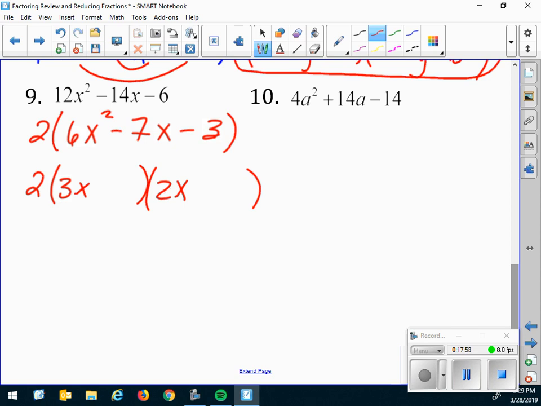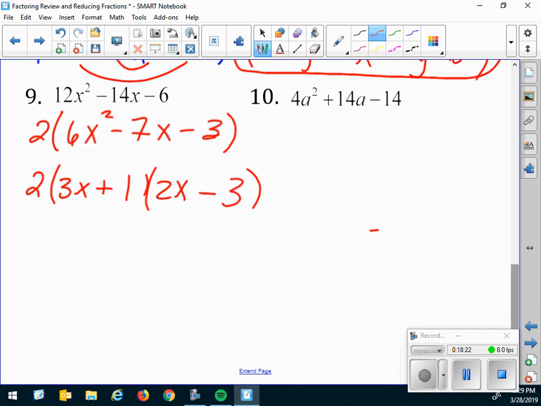Put the 3 on the right side. Put the 2 on the left side. There's going to be a negative on the right side and a positive on the other side. You tell me what to write down. 3x plus 2. No, not 2, the other way around. 1. You know what I mean. No, I don't know what you mean. 3x plus 1. The other option on the right side.